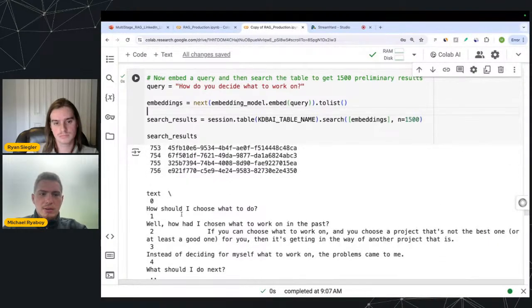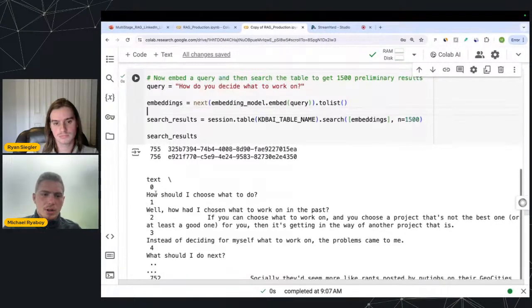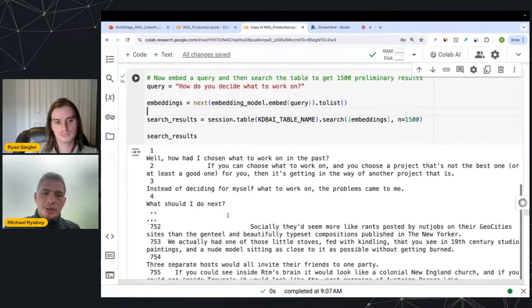But this isn't extremely relevant for a few reasons. One is that I have individual sentences, and individual sentences can carry only so much semantic meaning. They're going to be very similar to the query, but they're not going to carry as much semantic meaning as we need.